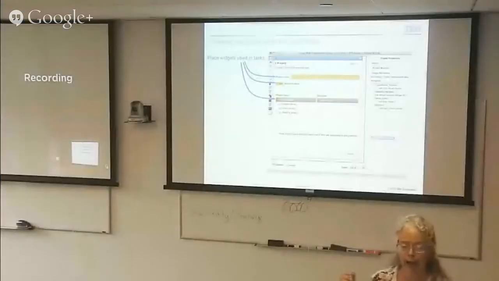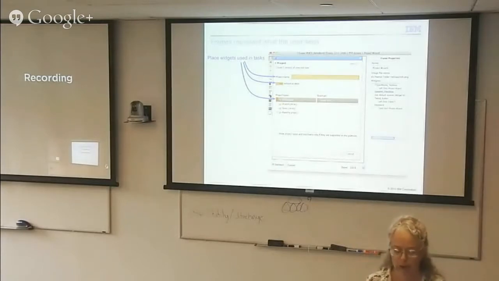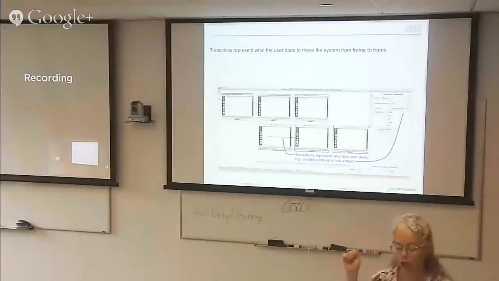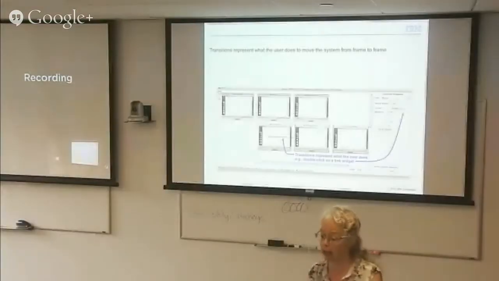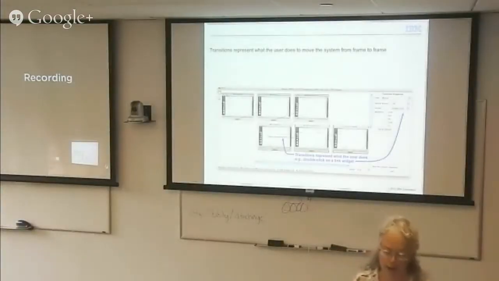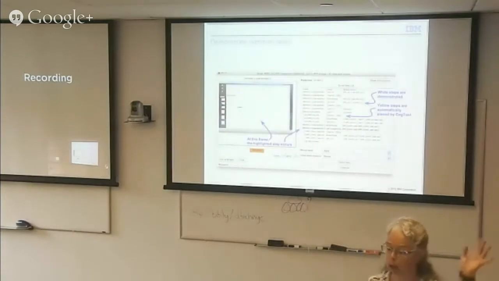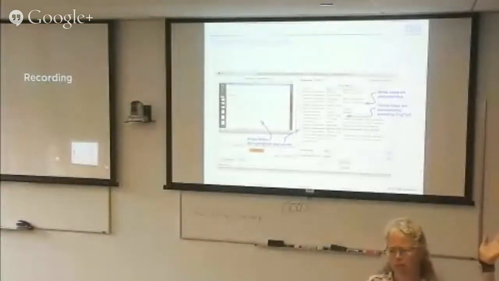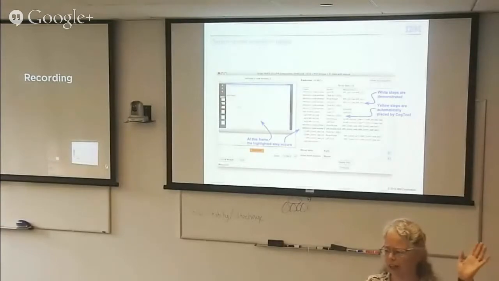Each one of those frames has widgets, these hot spots on it, with what you have to do, and you represent those. You can also have click, double click, system response time. You can put that in. How long does it take to do this? Then we demonstrated the task. We had a whole suite. They had about 30, more than that. I think they eventually had 100 tasks that they were doing it on.